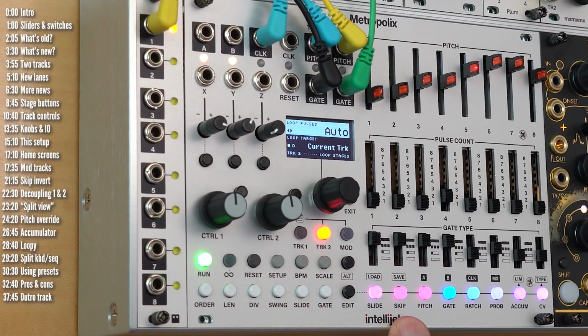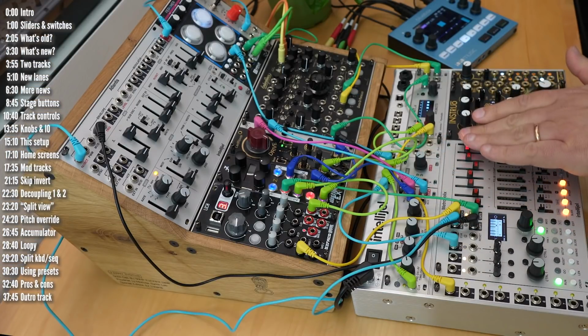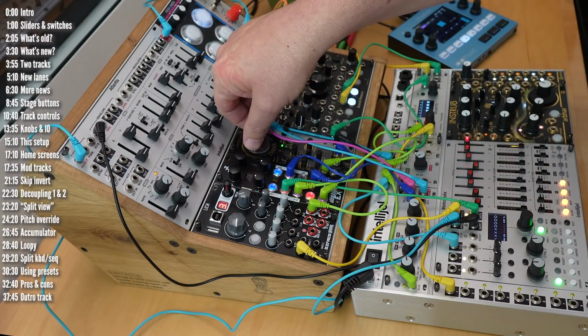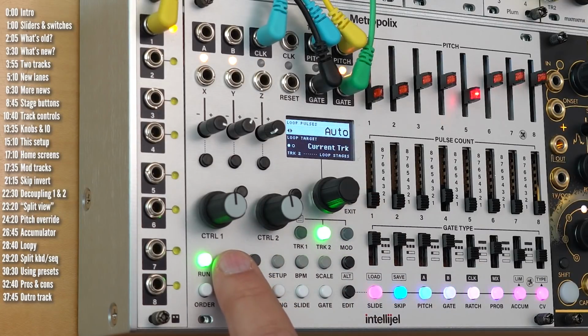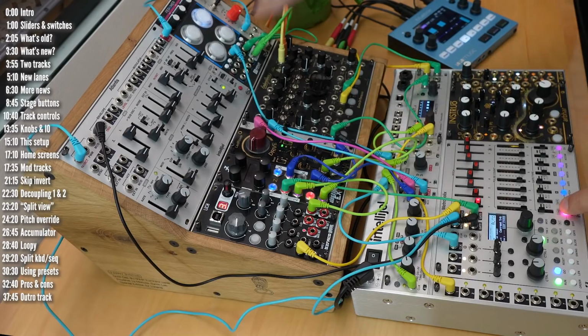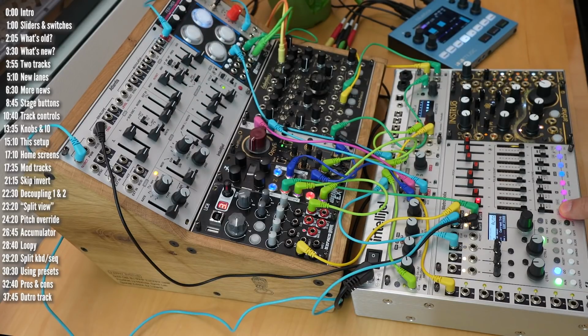So I could then go ahead into track 2 and then say activate, edit, skip there, skip these 4 notes. So now I've got these 4 notes in track 1 as a keyboard, and I can still run a sequence on track 2. Let's unmute it. So this is over here. And I can then go back into Loopy mode and play held notes. Here we go, into here. So with this little trick, I've got a split keyboard, so to speak. Track 1 playing on the left manually and track 2 running in the background on the right.